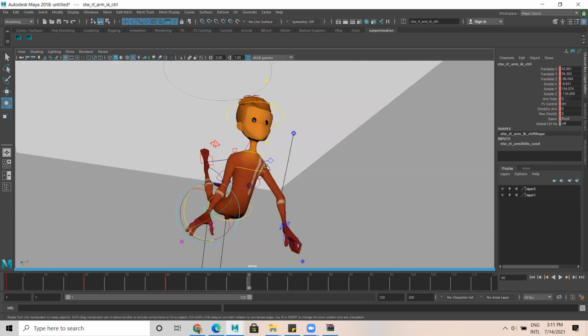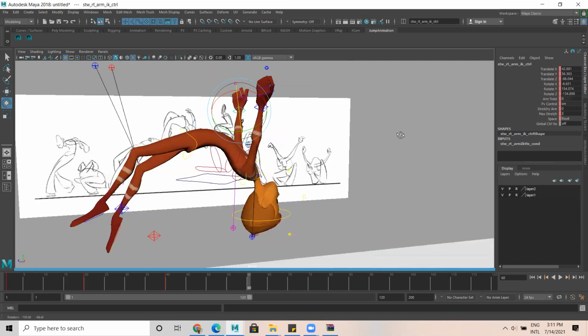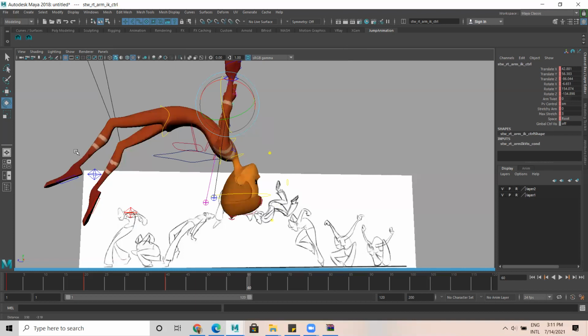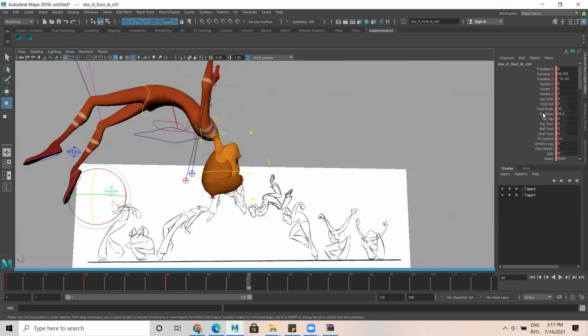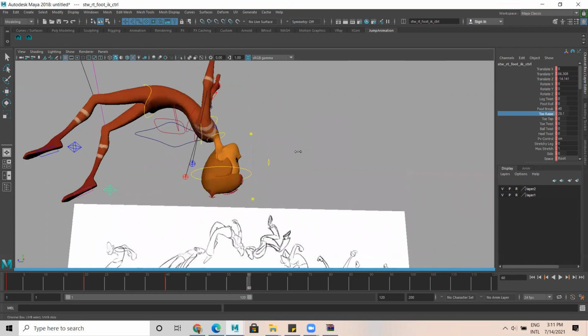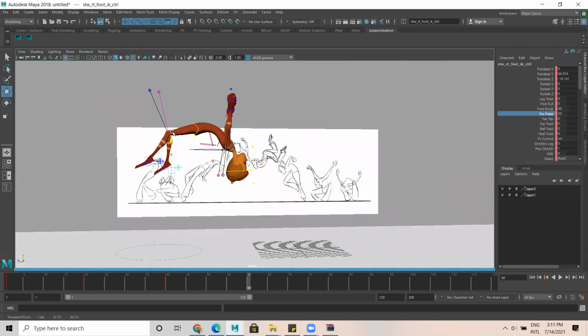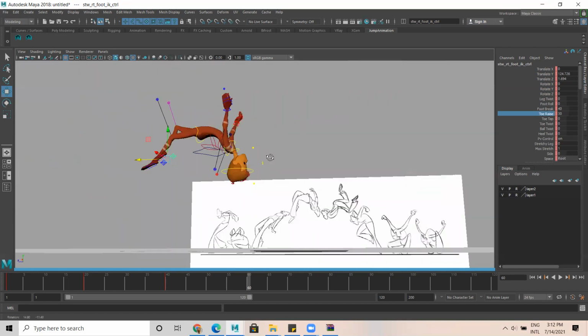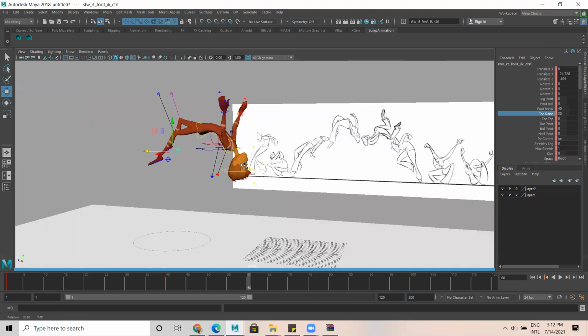So I'm just keeping it like this. It's maintaining an arc, foot raise. And this leg is on the upside. Okay, the pose is like this.